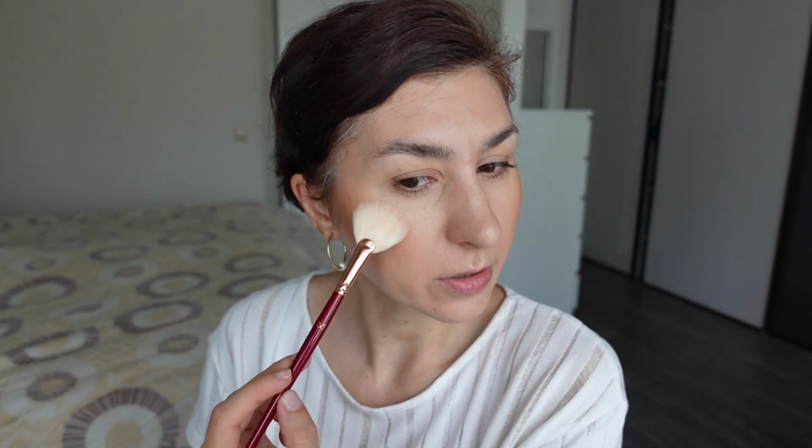To highlight, I'm going to take Venusian Nude, which is another one of my absolute favorites from Pat that I always miss when I'm traveling and I don't take it along with me. Oh, if you're wondering what I took with me for cheek products, I took the Pat McGrath bronzer in the shade Desert Glow, and I took my little palette from Charlotte Tilbury, the Beautifying Face palette from the holiday collection, to serve as like blush highlighter, and I absolutely loved it. It actually made me feel even more regretful that I will not probably pick up the new one that has a bronzer in it as well, because it is the perfect travel palette.